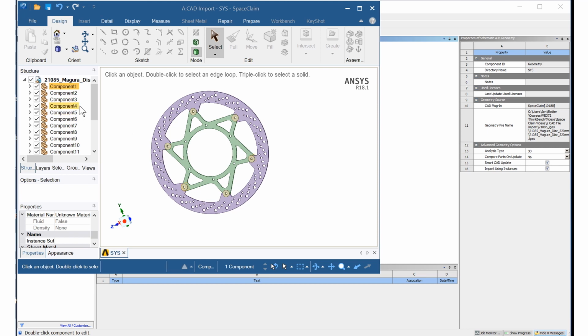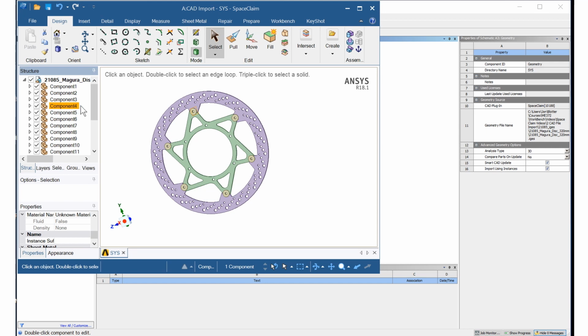So I can come over here to the structure tree and see all the components that have been imported as part of the geometry. As I click on the various components, a box lights up around that particular component.